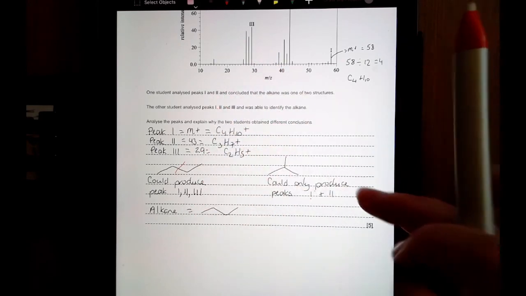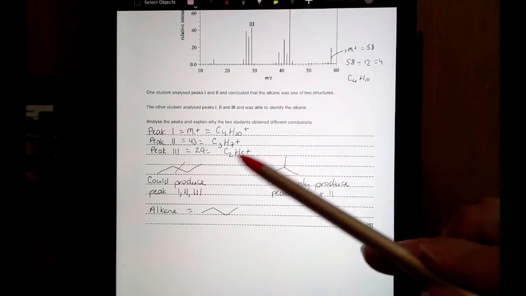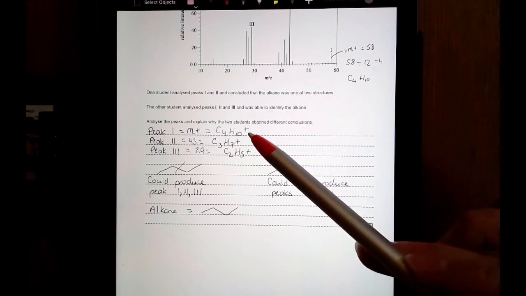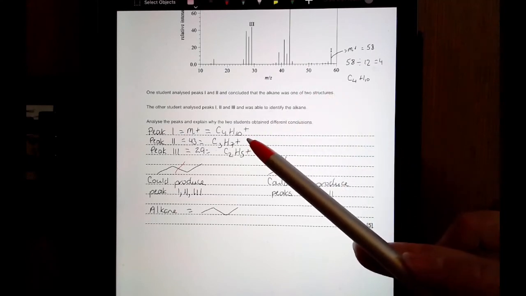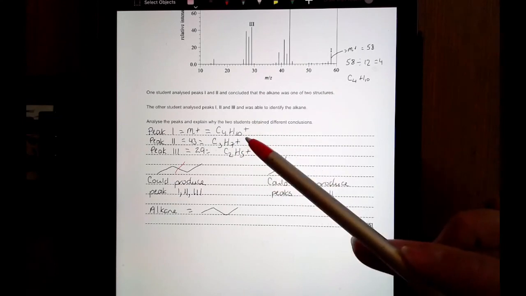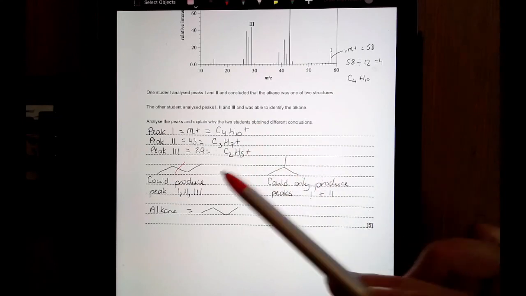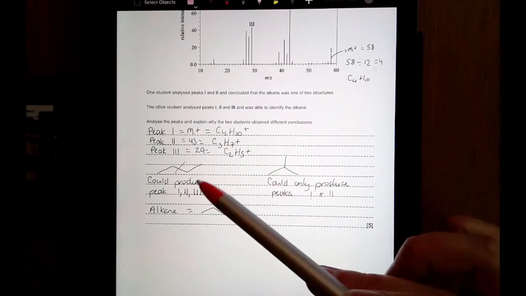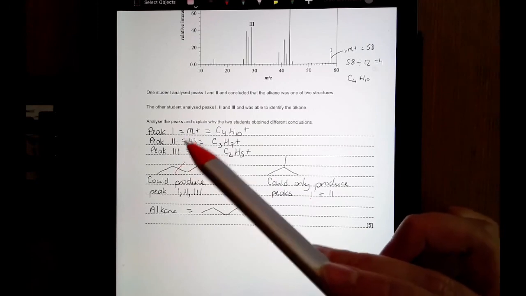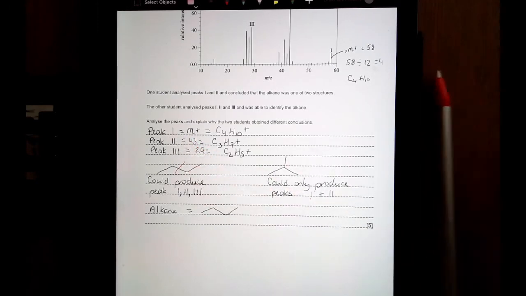So in terms of your marks here, it's for 5 marks in total. You get 3 marks for just identifying each of your peaks. You have to include the positive charge, okay? It's fine to write them in molecular formula in this case as you're figuring things out, but you need to include your positive charge. Then you need to show the 2 possible structures, and then you need to use the information from your peak analysis to identify which structure is correct.